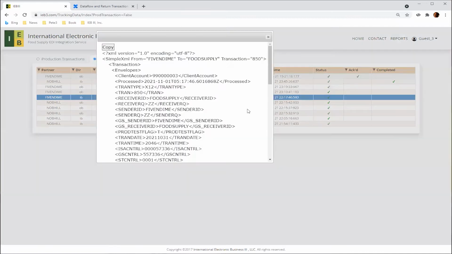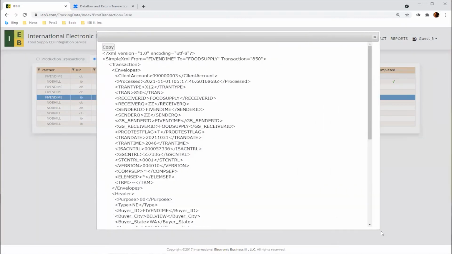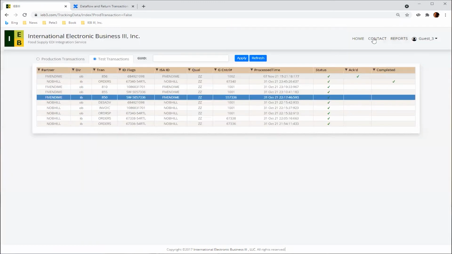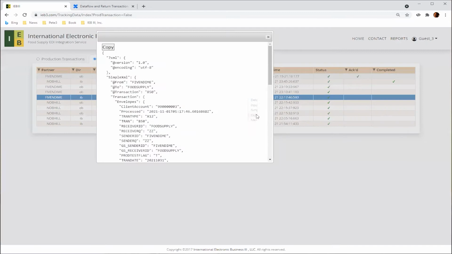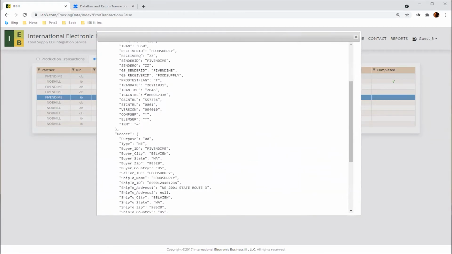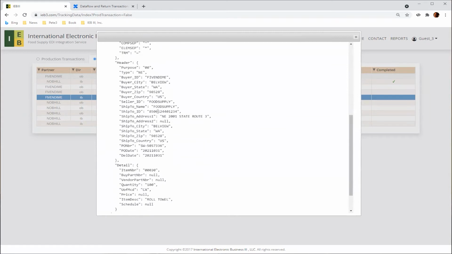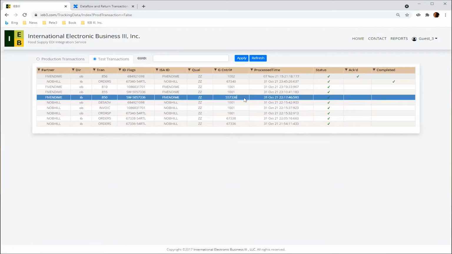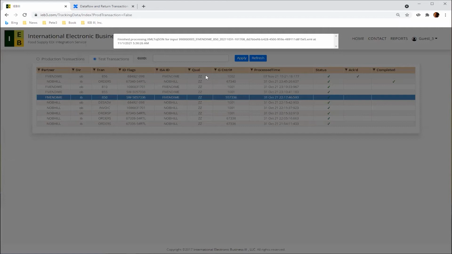The next step is simple XML. Here's our simple XML, what it looks like. All the tags that are normal, that normalize the data. Here is the output. This output is JSON. I wanted you to see JSON, exactly the same as simple XML, except it's JSON. So if you want us to send JSON to your API up in the cloud world, we're ready to go. We can do that. Message is the last message about that transaction.